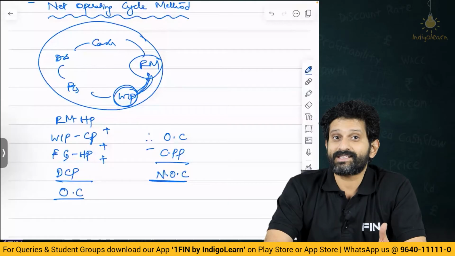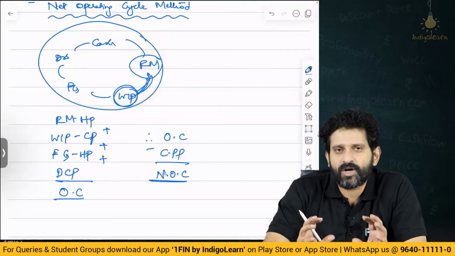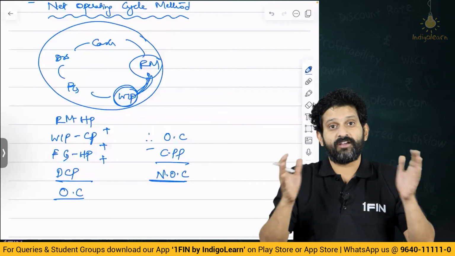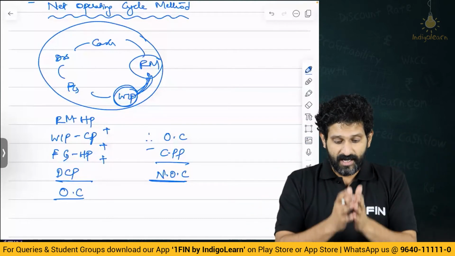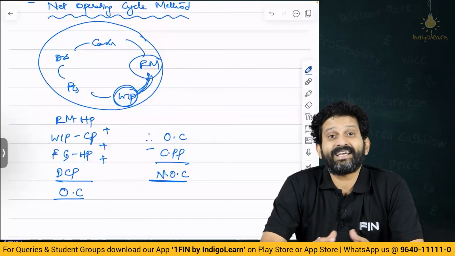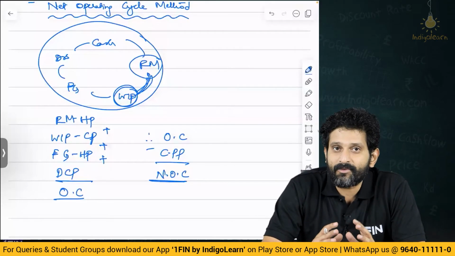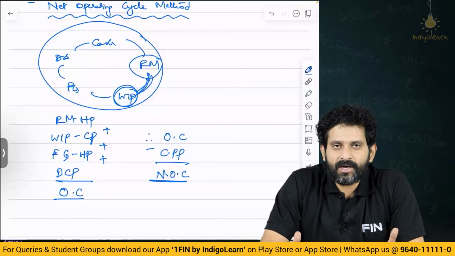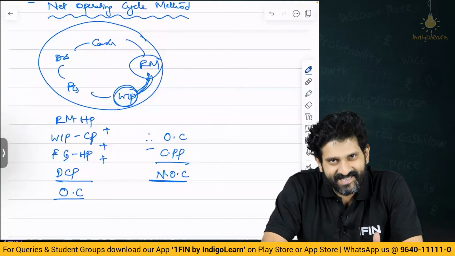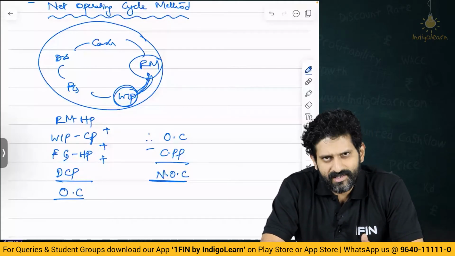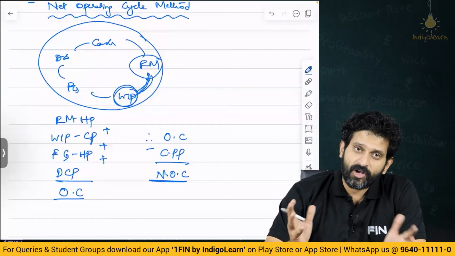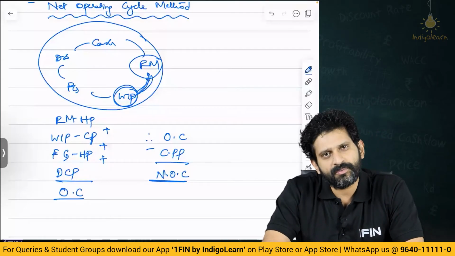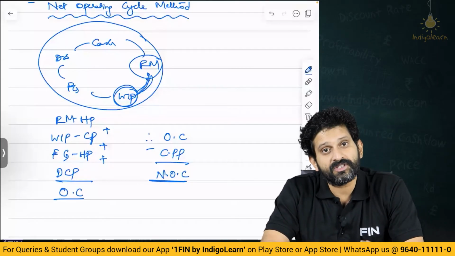Like this, depending upon the cycle, I will have to invest. Now, one point conceptually we have to understand here. Sir, if my time is too long, if my cycle is longer, my number of days operating, what is this called? The operating cycle is longer. If my operating cycle number of days is longer, the amount I require will be higher. If the number of operating days, net operating cycle days, is lesser, the amount would be lesser. How? Just like how we said, if I want the entire 30 formals to be purchased, I'll have to spend 30,000 rupees. No, no, sir, 10 days is enough, 10,000 rupees. No, no, sir, 7 days is enough, 7,000 rupees is fine.